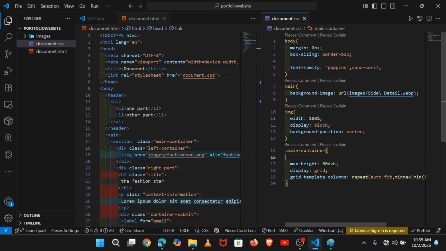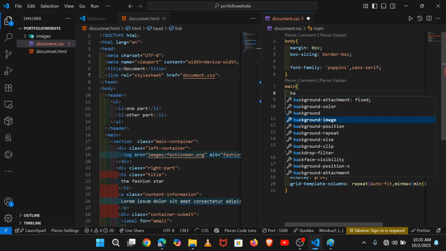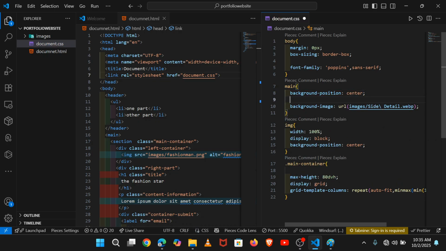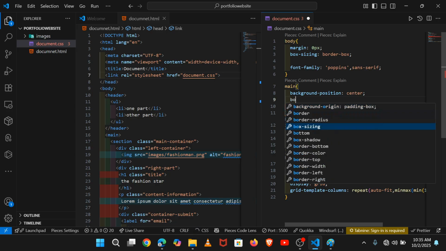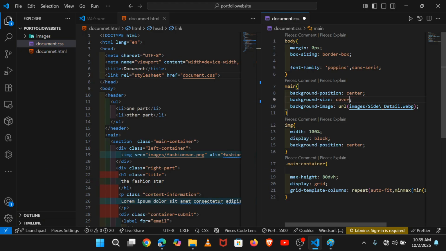Let's now give the background position. On the position, it must be center, and the background size to cover.